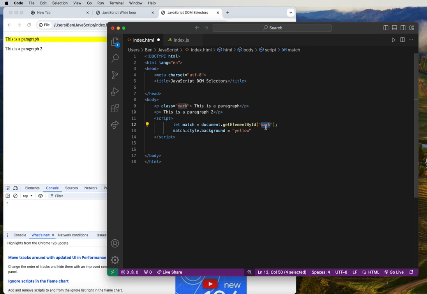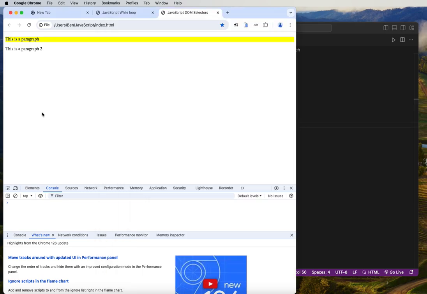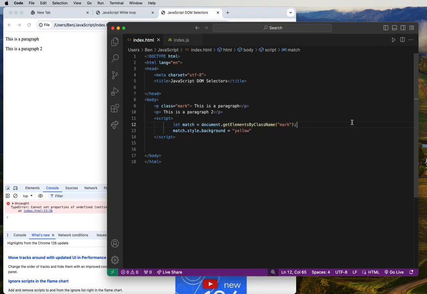But there's one thing which changes. Instead of getElementById, we can use getElementsByClassName. So here we change this to class name. Then it's going to print and show us what we got for that class name.